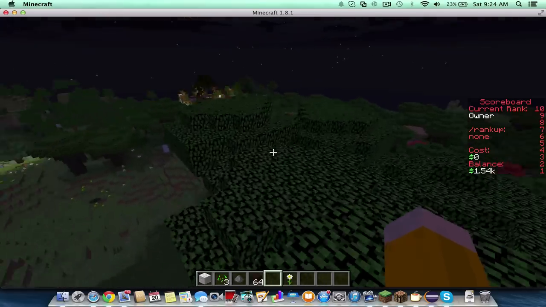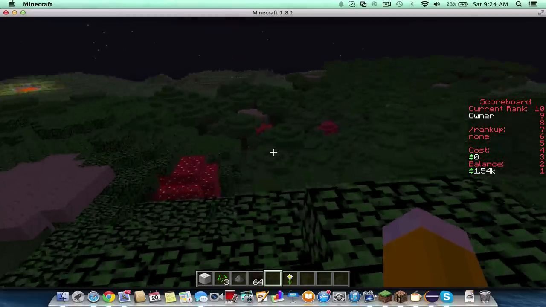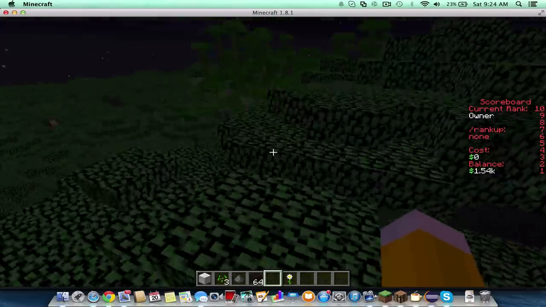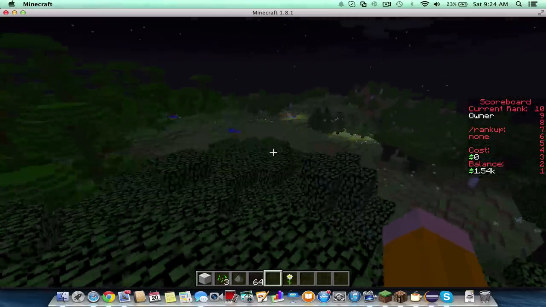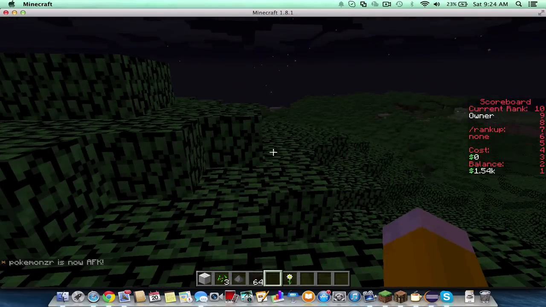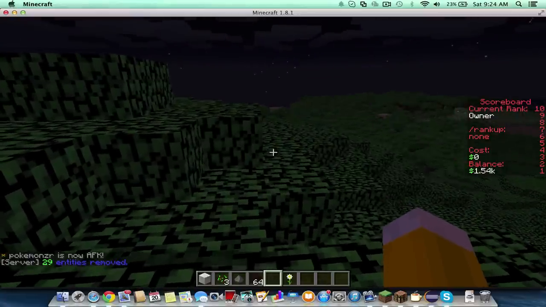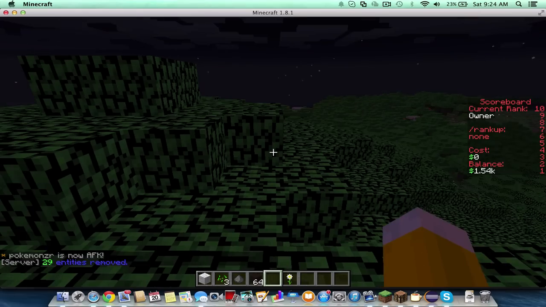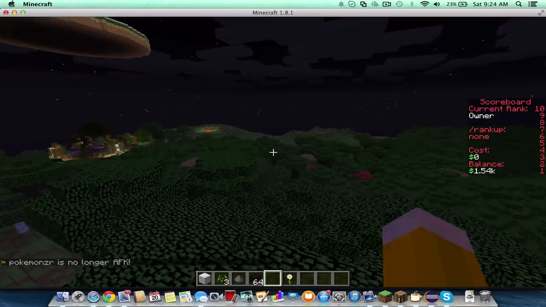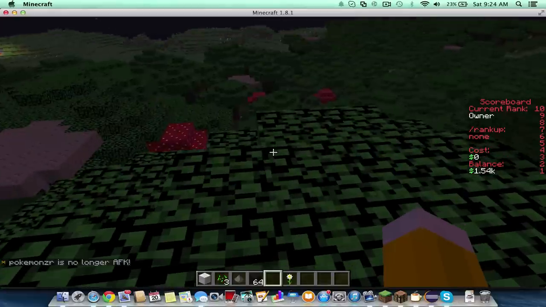Okay, so we're back with in-game footage of the AFK plugin. Just a heads up also, I just added a little asterisk in front of the AFK message to match Essentials message in a way. So if we type AFK, pokemonzr is now AFK, can't move. But it's not spammy, can't move, since we just canceled that event. So AFK, no longer AFK, and I can move around. So now I'm going to show you guys how to publish your project to Bukkit Dev.